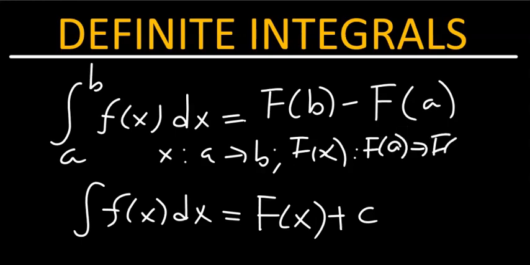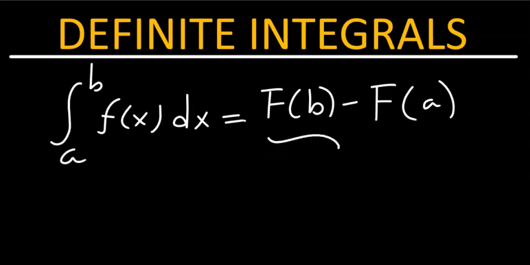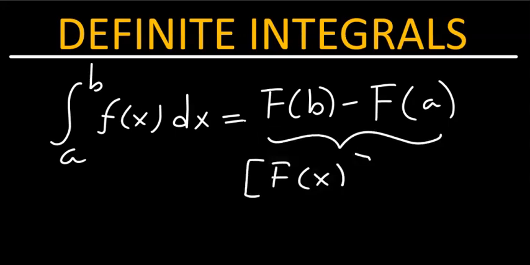to F(b). This range of variation is called the range of integration. a and b are the limits of integration, with a being the lower limit and b being the upper limit. The right-hand side can also be denoted in the following manner: capital F(x) enclosed in a square bracket, and then we denote the lower limit and the upper limit respectively. So these are two equivalent expressions.